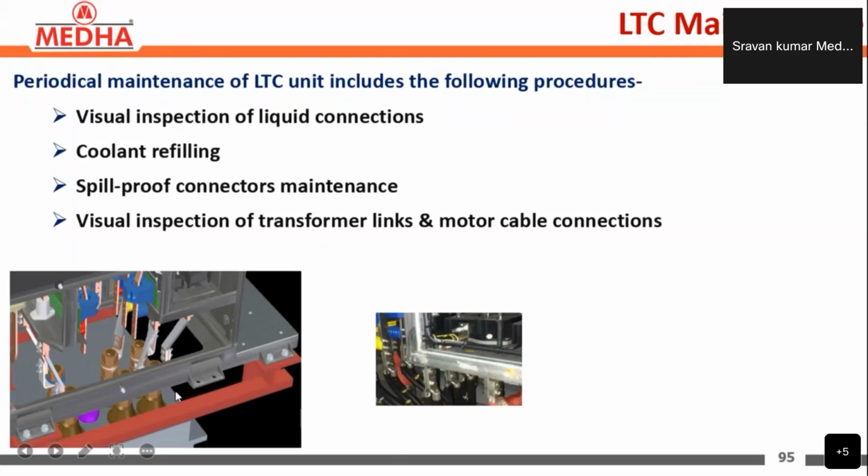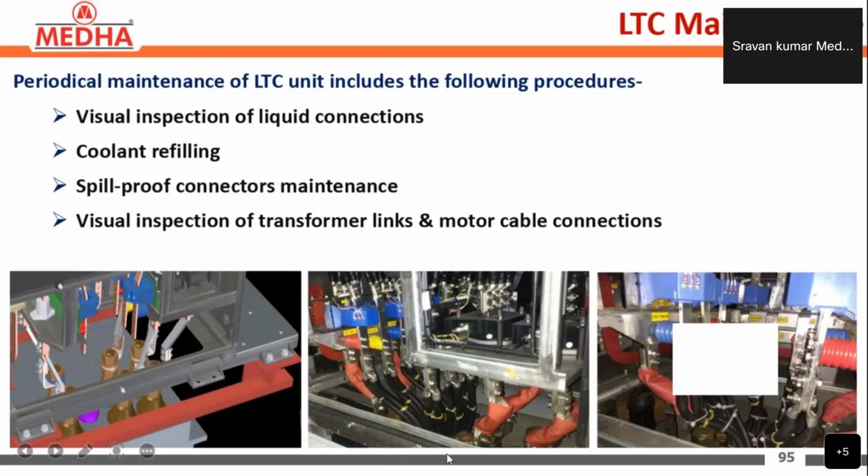Here we can see the connections, and these connections should be checked. The input for the motors is given from this. So these connections, the tightness of the cables, should be checked.